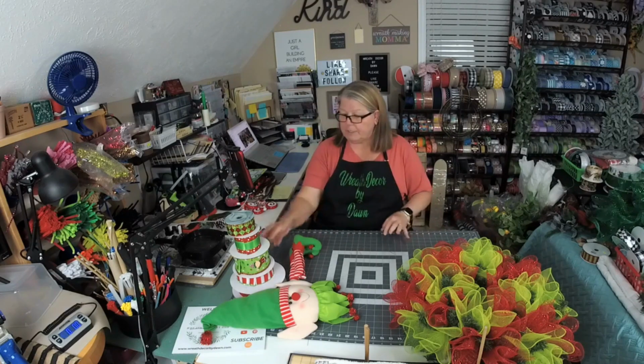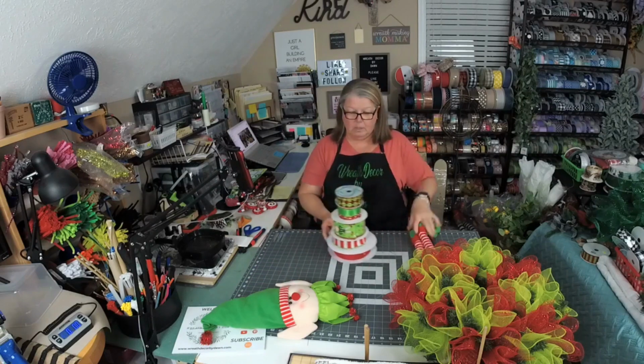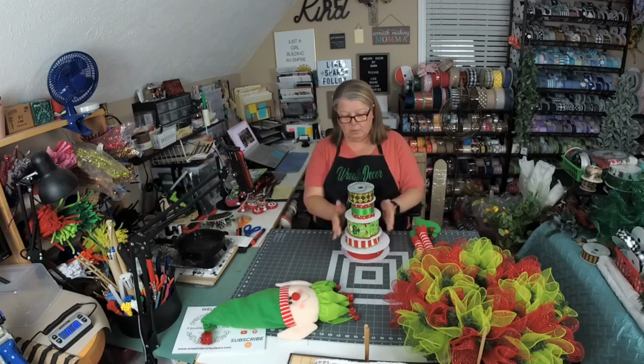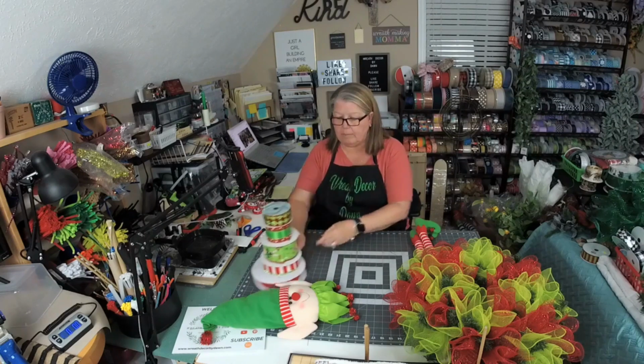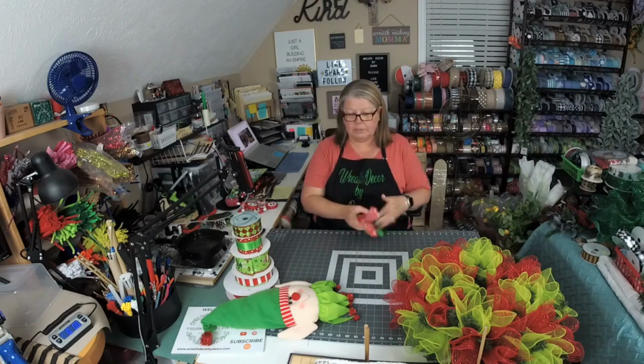We also have a bunch of ribbon here. So we've got ribbon for our tails and our bows. I did not cut any yet because I don't know yet how I'm going to do it. I wanted to originally put the bow in the center because he's got his face and his legs. So we wanted something in the center.